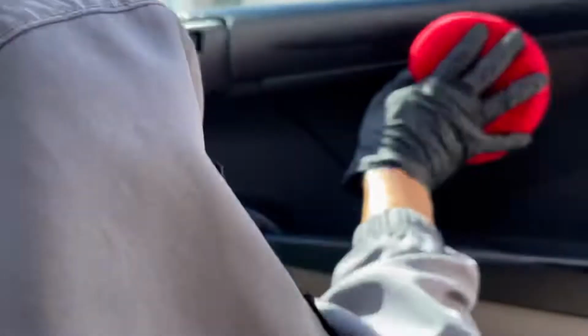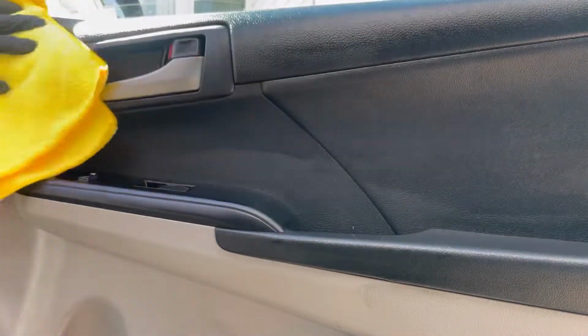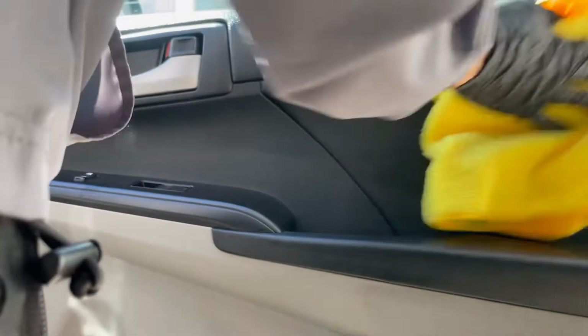I like to always be transparent with them and say this is what can be achieved, based on the condition of the paint. Sometimes they want more, and I just say, listen, I will not do that because it's not healthy for the vehicle. But I'm glad I was able to transform this vehicle. They were ecstatic when they saw it. They're like, wow, it looks shiny. I'm so glad I was able to give that new feel and make them happy, because that's why I do this. I love seeing customers happy. I love seeing their face when they get a transformation done.